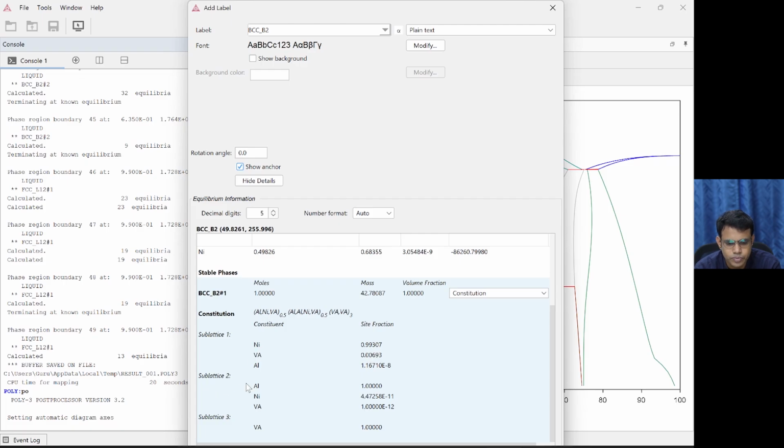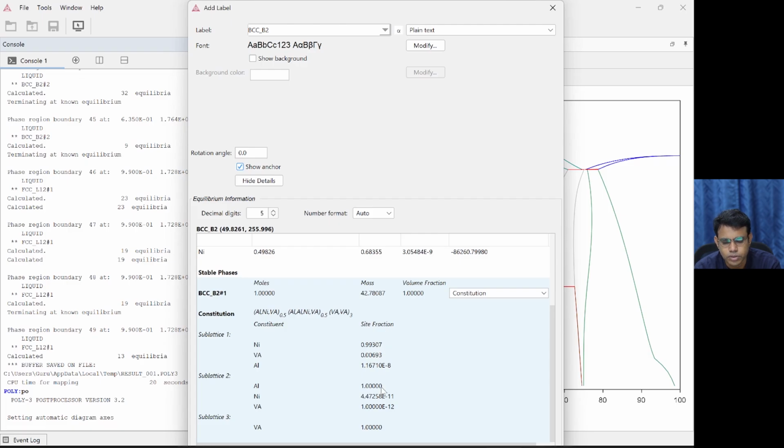Then in sublattice 2, aluminum is 1, and the other two, 10 power minus 12 and 10 power minus 11, are almost not there. Nickel and vacancy are not there. Aluminum is 1. So what you sense here is nickel is 1 in one sublattice, aluminum is 1 in the other sublattice. It means two different sublattices with two different compositions.